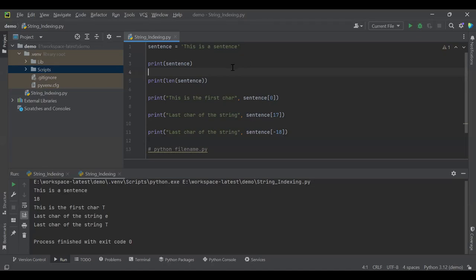As a time constraint, we have the slicing concepts next, but we got indexing. For slicing, we need to do some more exercises. We will look into that on Monday.